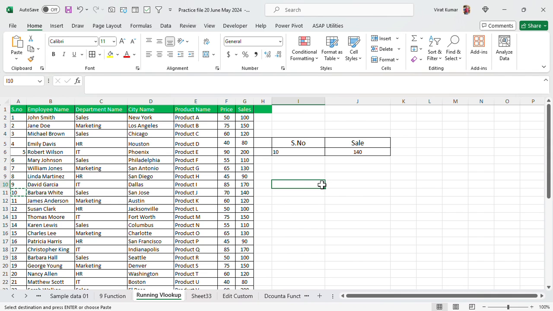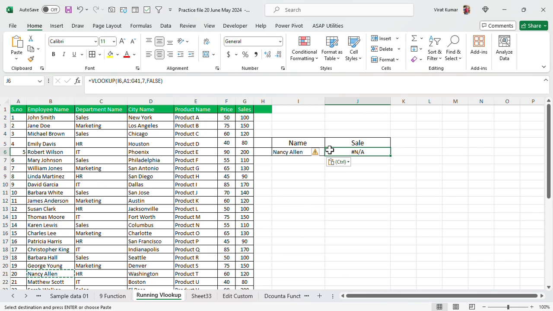Okay, so this is the VLOOKUP, and we understand how we can remove the space with the TRIM function. Suppose I type the name here again, Nancy. You can copy it, no problem: Control plus C and Control plus V. Now if we take the name and I want her sales, how can we do it with this data?